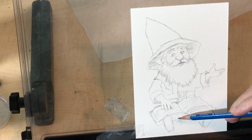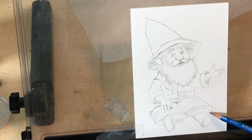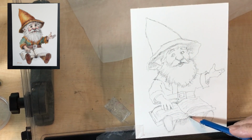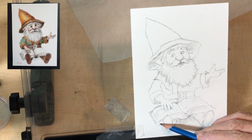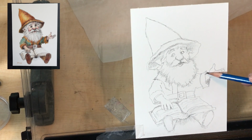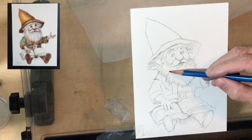Today I'm excited to share the process of creating Eldric, the Storyteller, a whimsical gnome illustration brought to life with layers of Caran Luminance colored pencils over a graphite base. In this high-speed tutorial, I'll walk you through my techniques from sketching the initial lines to building depth and color. So, as you can see, we're getting started already on the graphite drawing.